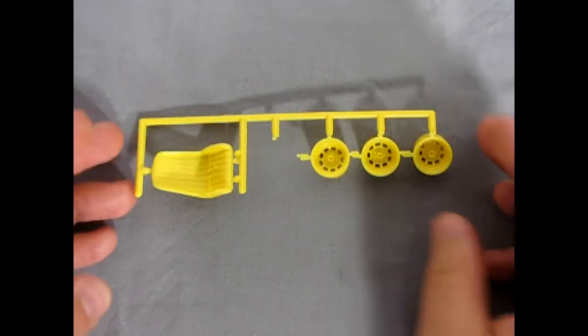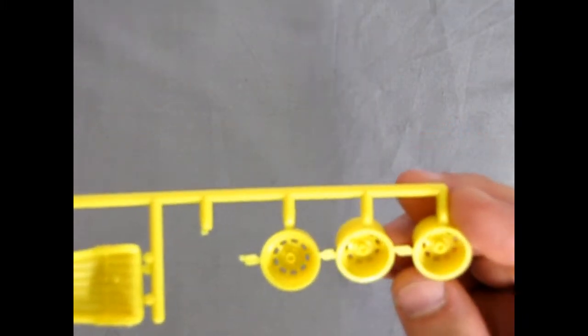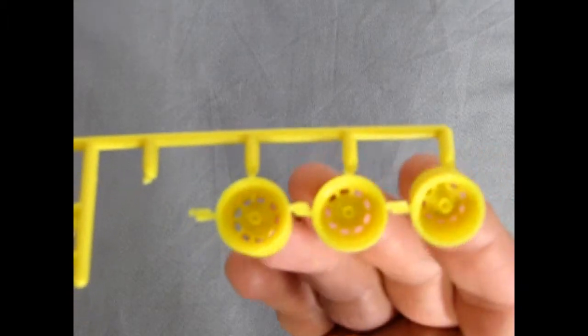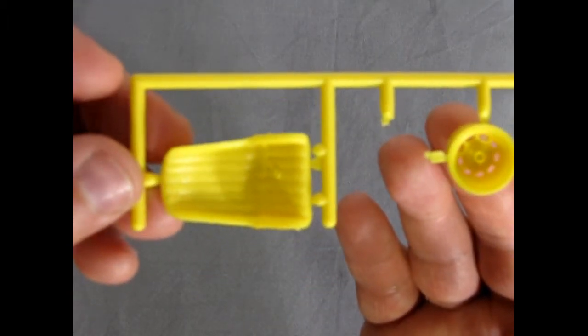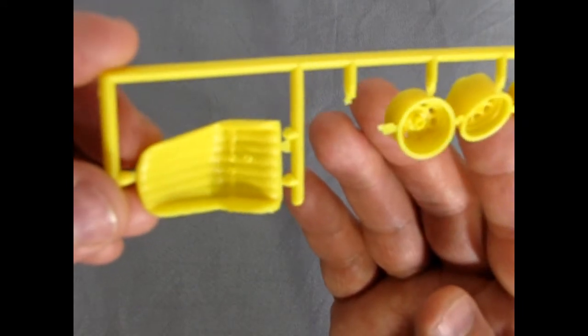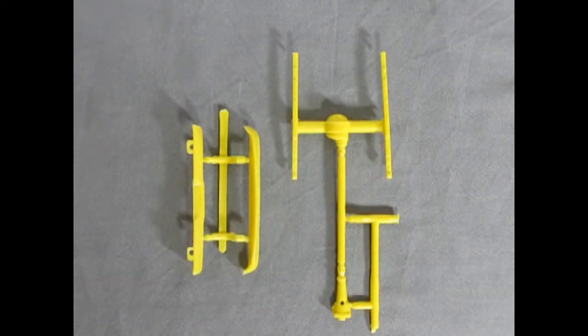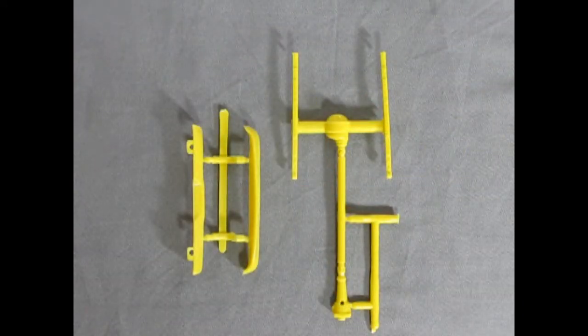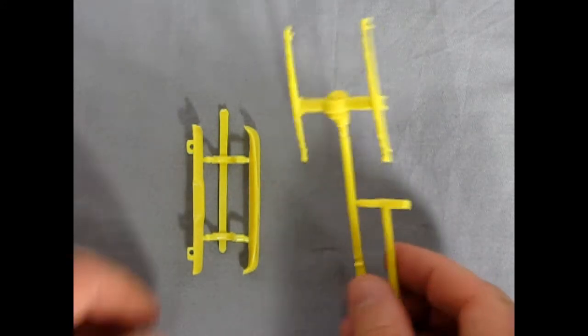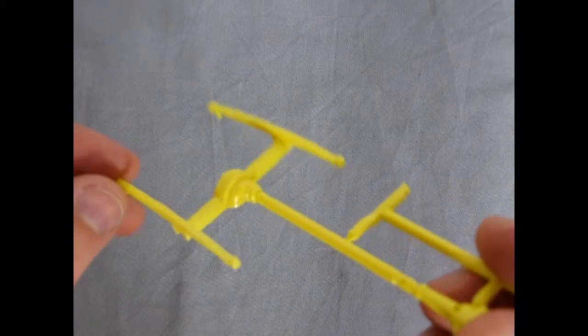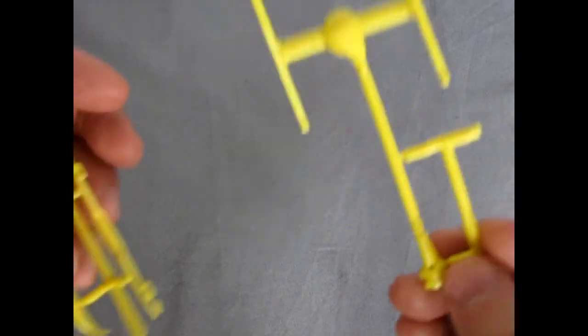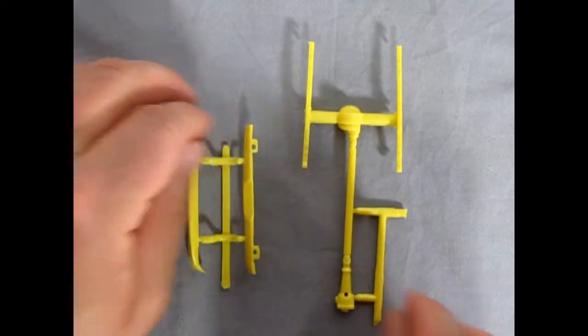Our next parts tree includes these Trans Am racing rally style wheels which again are really nicely detailed, the highlight of the kit, as well as the bucket seat for the passenger again with the seat belts in. And our final components for the yellow plastic consist of our differential with leaf springs and drive shaft as well as the front pans and spoilers. And then there you can see the nice detail in those springs and everything else that goes into these last two components.